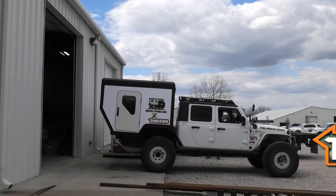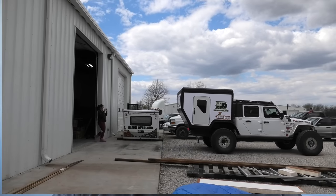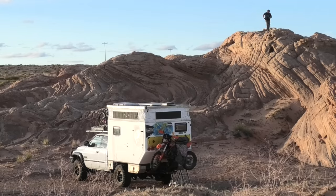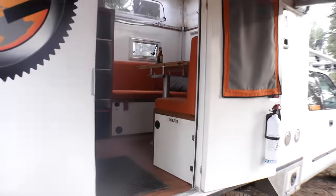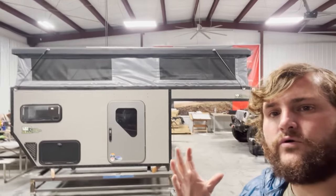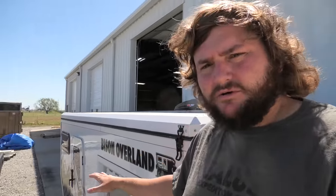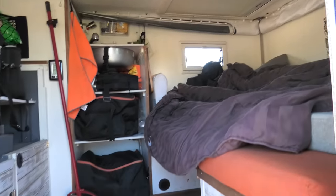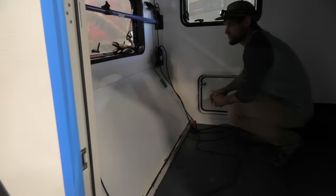One of the biggest reasons that I like the non-cabover design is because I lived out of the Dodge Mahal for a year, which was just a box with a U-shaped dinette and a table pedestal that pushes down and makes into the bed. I got really comfortable with that setup and began to love it. In a cabover camper you sleep over the cab right next to vinyl walls. In my style camper you sleep a little bit lower next to real composite walls and real windows, so you don't feel like you're in a tent as much.